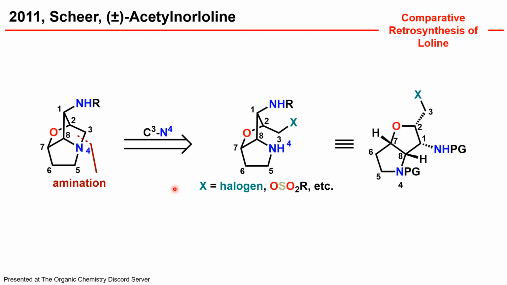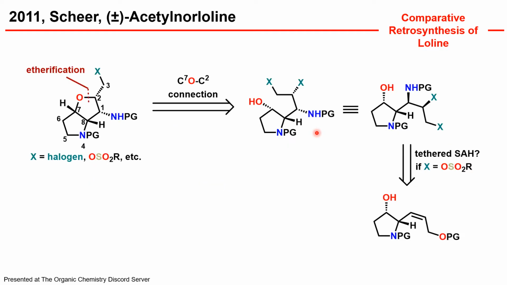Okay. The last synthesis I'll cover for now, I have one more after this, but there will be a break, is the Scheer group. So they got kind of trolled, but we'll be talking about it later. Okay, so they're the group that took the CN bond disconnection here. And so, I guess we should take a second and just convince yourself that when you smush this out, you bring this down, then you'll get this structure here, right?